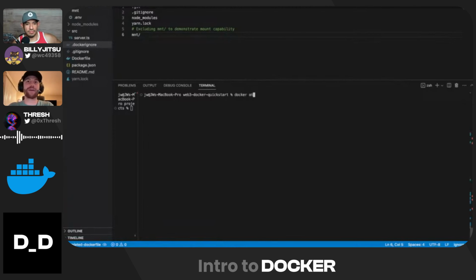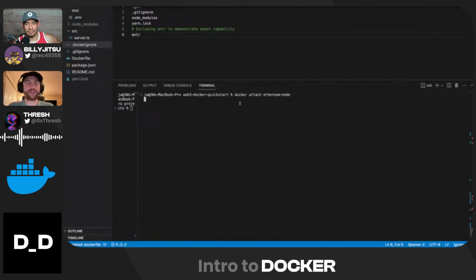And that command is docker attach. So docker attach is going to connect us to the live process that the container kicked off with. In our case, we're going to do docker attach, and once again, we're going to use our Ethereum node, which is just the name of the container that we've been interacting with. And so we'll hit enter on this.